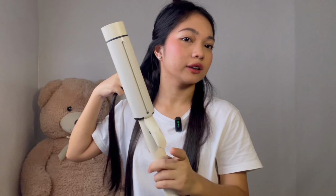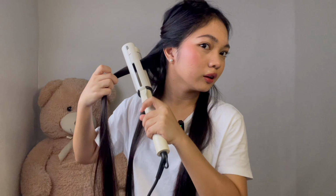See that? This is how it looks like kapag na-curl na siya. Then take another hair. Same process pa din. Clip.